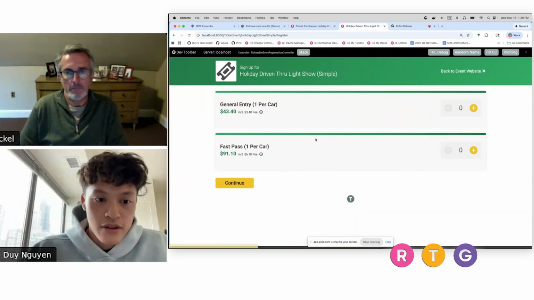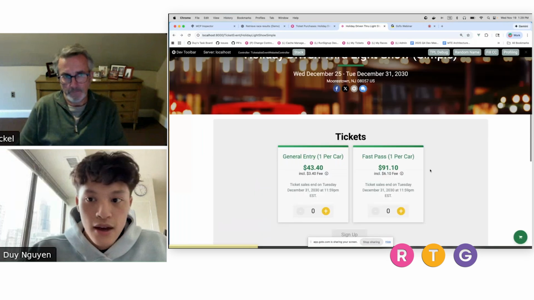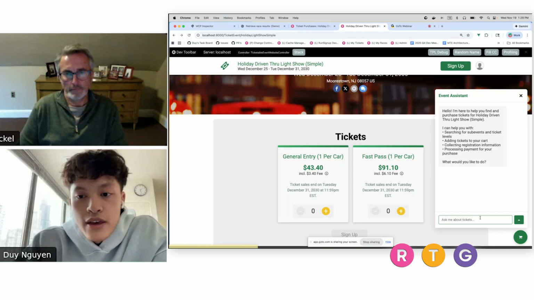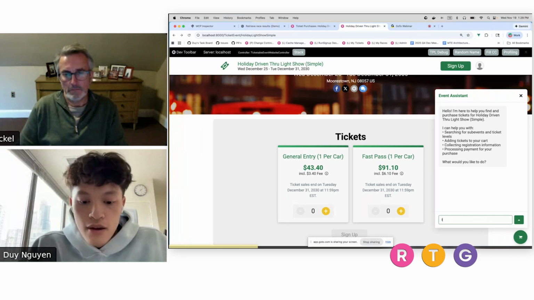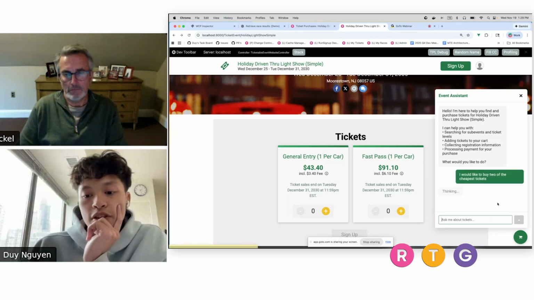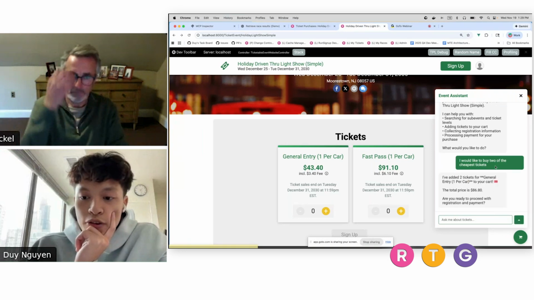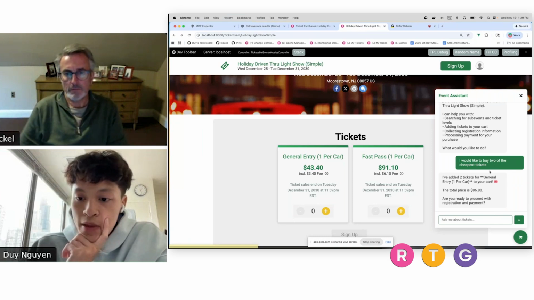But instead of going in here to sign up for my tickets and fill in a bunch of forms, I can just stay on this page and chat with an AI assistant, and it can help me do a transaction. So I can start with something like, I would like to buy 2 of the cheapest tickets. This interaction is a lot different because it can handle natural language a lot better. So I didn't specify any tickets. I just asked for the cheapest ones and I want 2 of them.